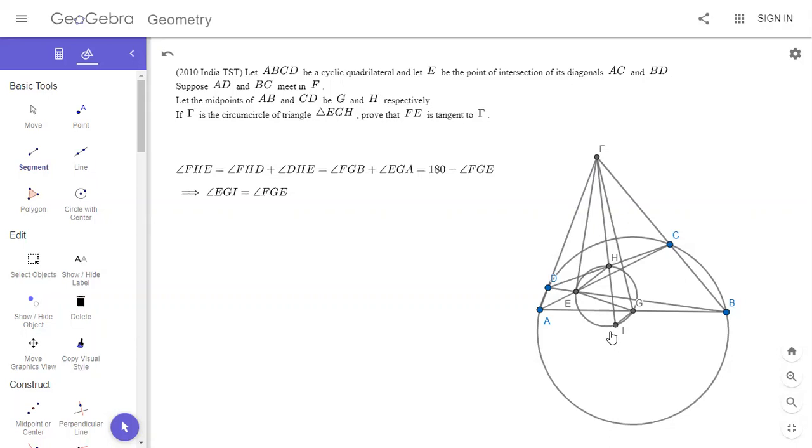Yes. But that's kind of the same. I feel like this might be harmonic quadrilaterals somehow. So if angle EGI is equal to angle FGE, then we could, let's see. You have proven angle KHE. I'm assuming, what's K? FGE. FHE is 180 minus FGE. What can be proven for the triangle GFE?